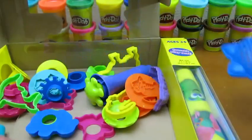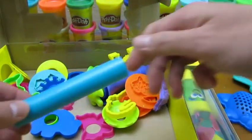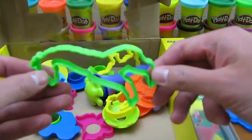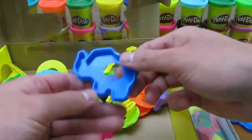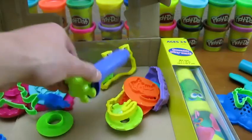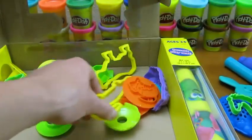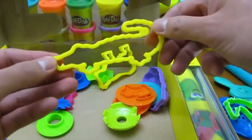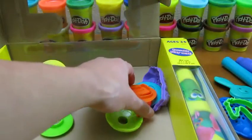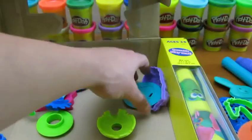Here's a porcupine mold, some scissors, a roller, a giraffe, an elephant, and a butterfly. We also get an extractor, a crocodile, cow, a bunny, and an alligator stamp.